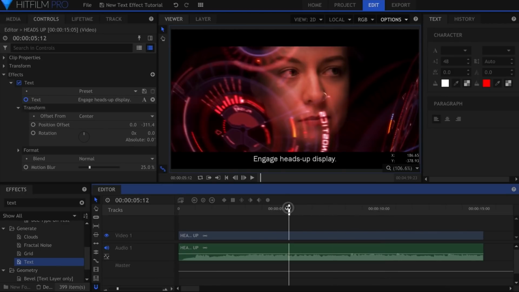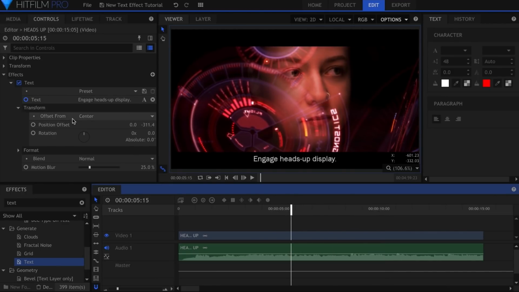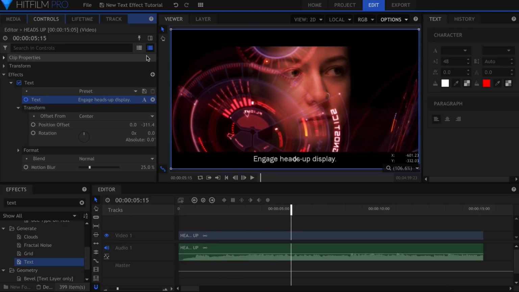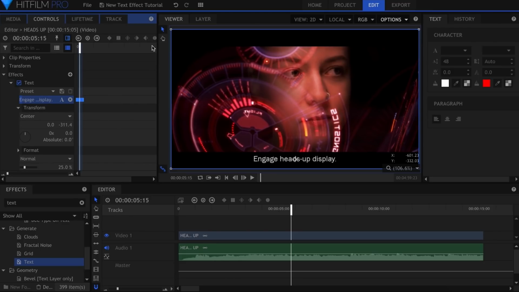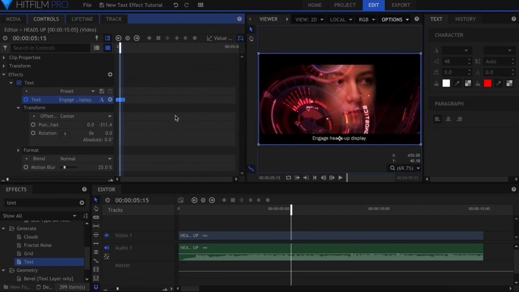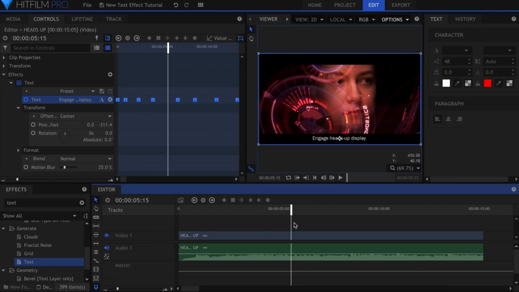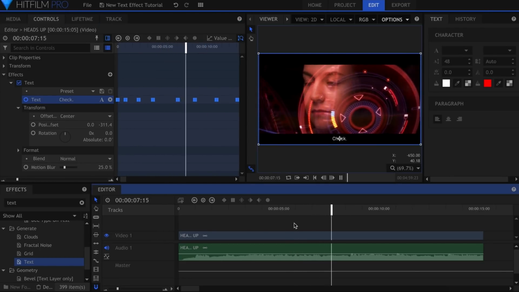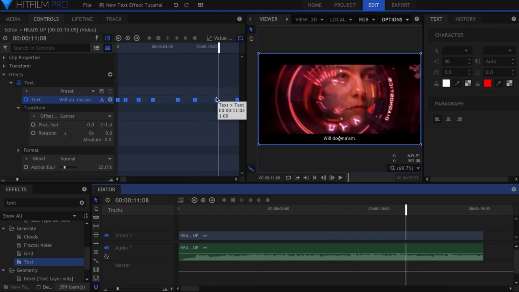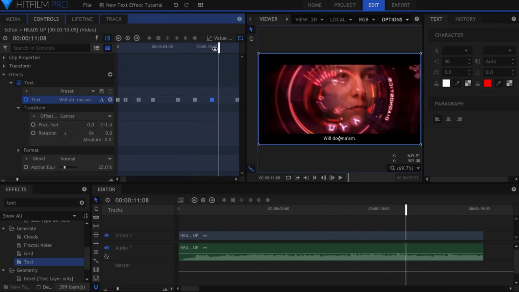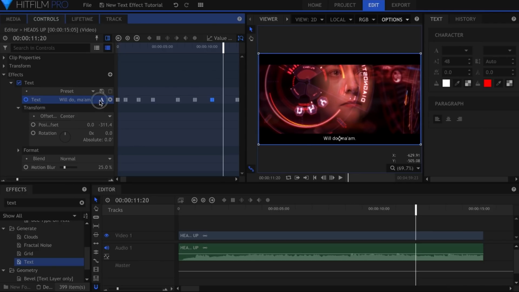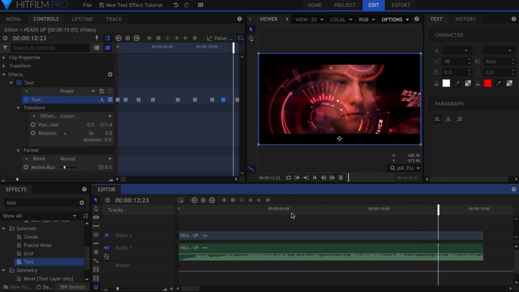You can view the keyframes for this effect by highlighting the text property and clicking this new display timeline icon. This will open up a field that we're used to seeing in composite shots. But here are the keyframes. I can adjust them so that they come in at the correct time. I can add another keyframe at any point just by changing the text. And there we go, it's that simple.